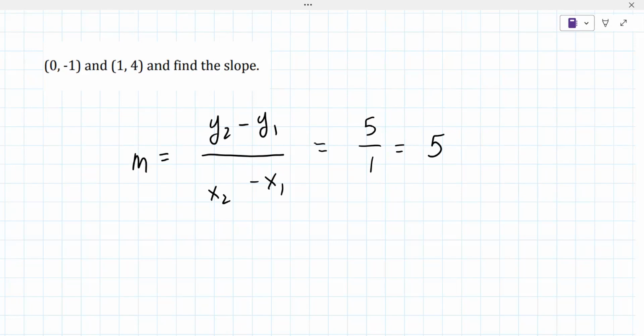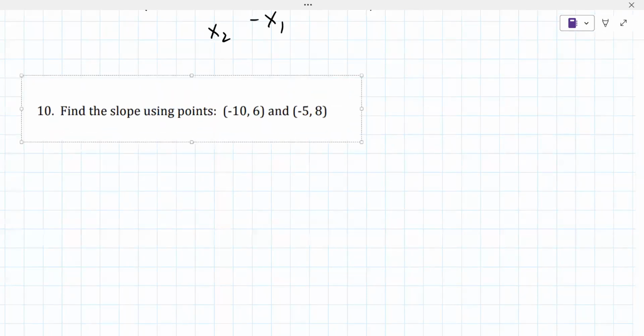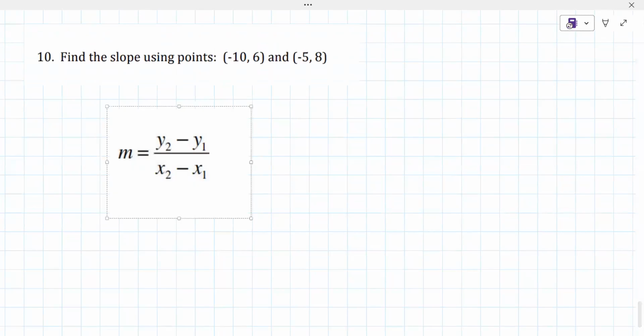Okay, so we should do a few more here where you work these out. I'm going to jump to a more difficult one just to see if we can do it. Because it's really repetitive. It's the same formula. You just have to identify the points. Let me snip in the formula here. All right, so here we go. So give this one a try, please.